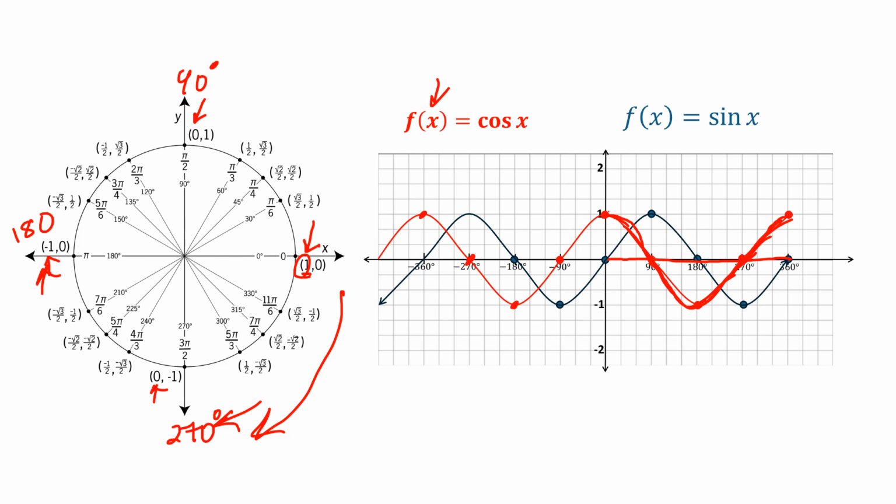So with cosine, you start in a different place and you end up in a different place. But once you've gone 360 degrees, that function repeats itself. It does its thing, all the values starting at 1, going down to -1, back up to 1 again, and then it does it again, and again, every 360 degrees on my x-axis. So the period for cosine x is 360 or 2 pi, either way. So for cosine and sine, the period of the function is 360 degrees or 2 pi radians.